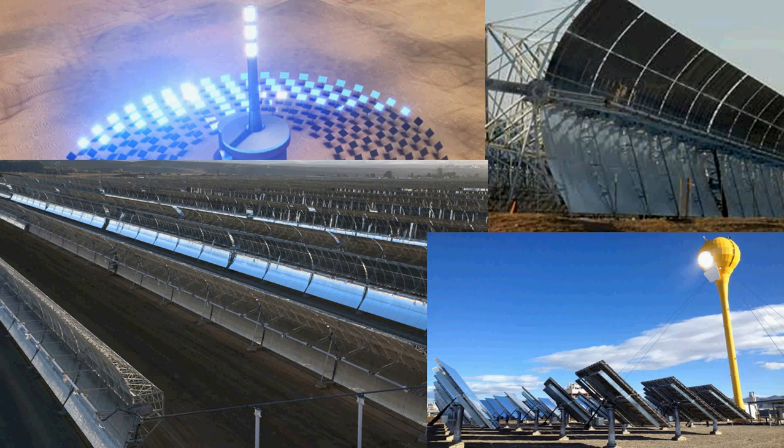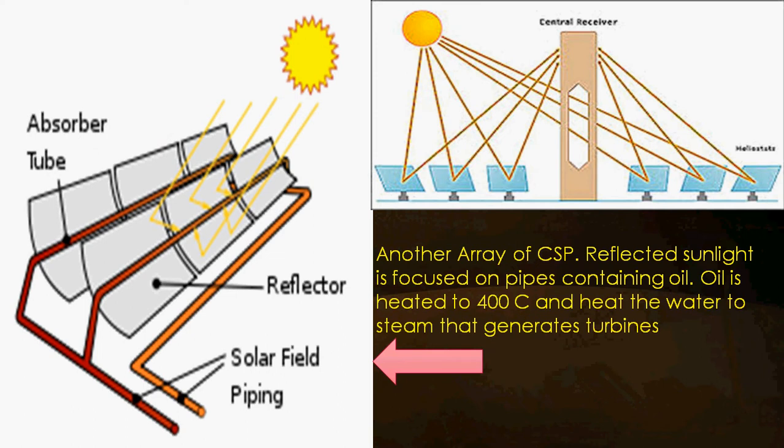It is very interesting that in some arrays, these mirrors and lenses keep moving. They follow the path of the sunlight. They follow the sun, so all day they receive the sunlight and reflect it to the central tower. The photo on the right-hand side is self-explanatory. There is a sun with sunbeams, and these sunbeams are striking the flat mirrors, and they are accumulated on the central tower.